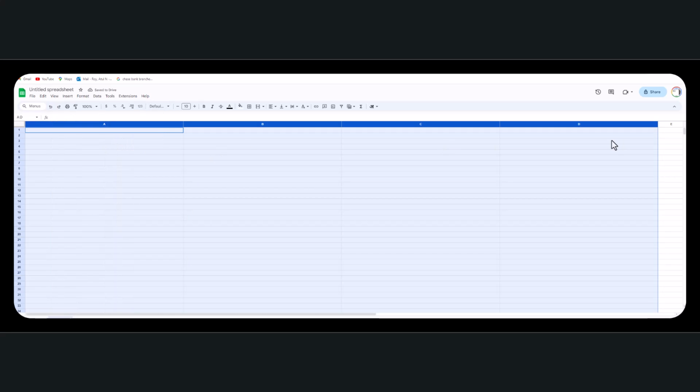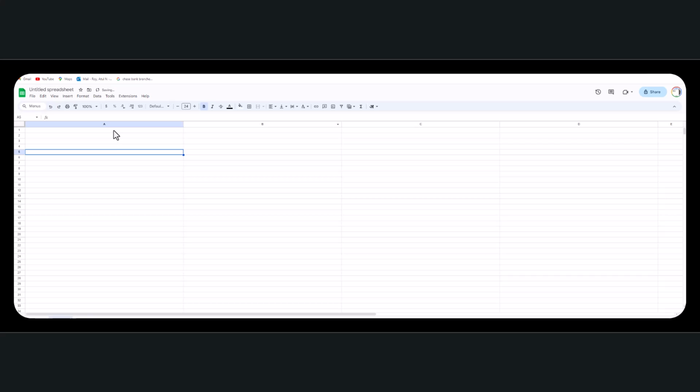I showed it to you in another video just a few moments ago. I'm going to enlarge these sizes, change the fonts to 24, and make them bold. Okay, I made them too wide. I could have centered them as well.